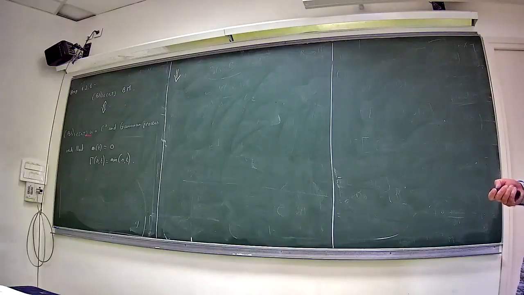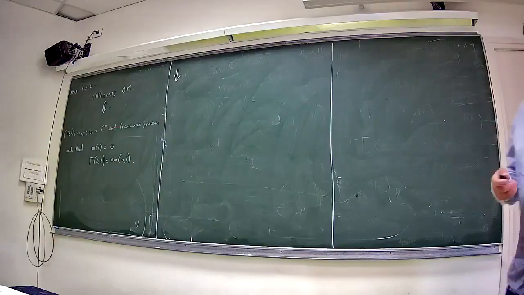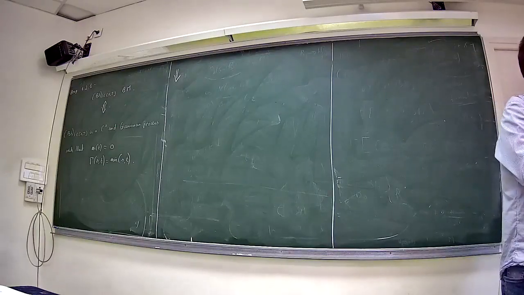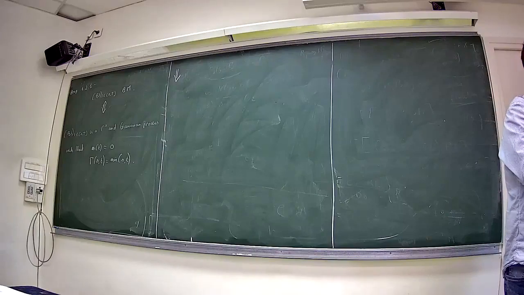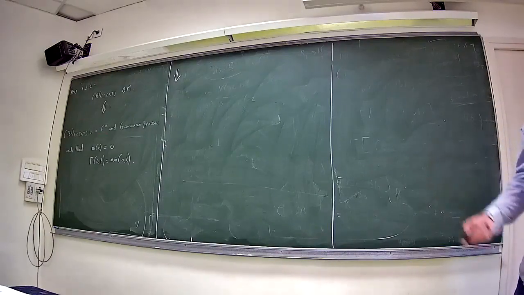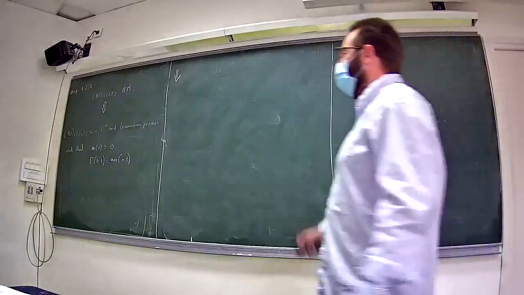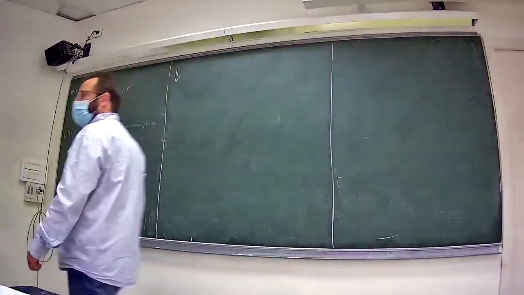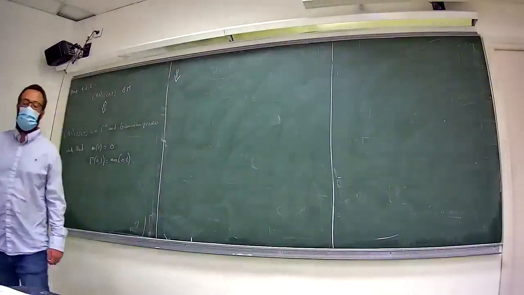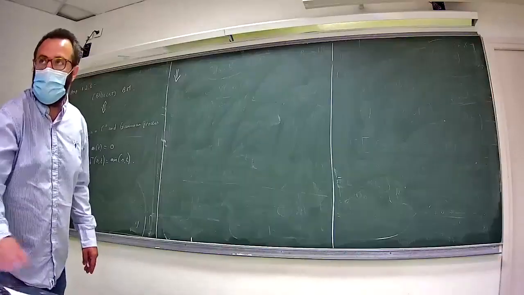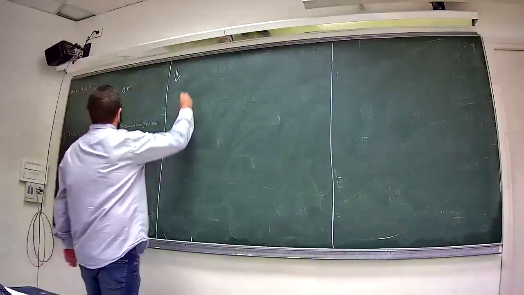So I have a look at what I want to prove and check that all the points are fulfilled. So continuous, no problem, because continuity is one of the elements in my definition. If I am a Brownian motion, I am continuous. I want to prove that I am a Gaussian process. What is the definition?